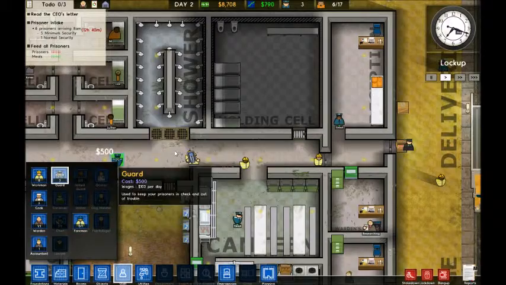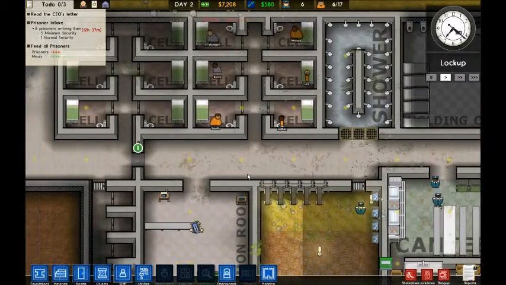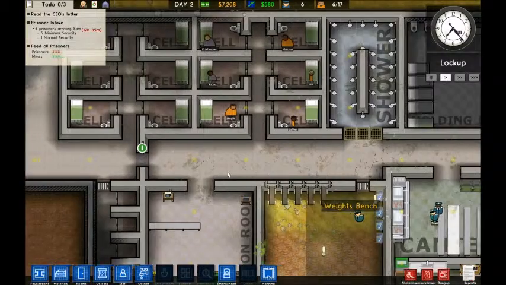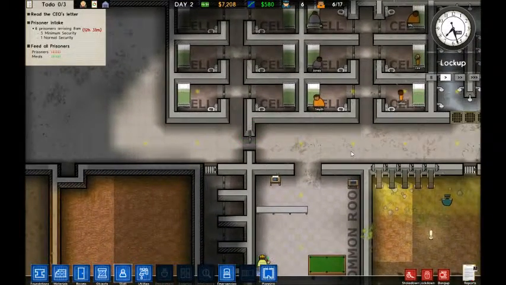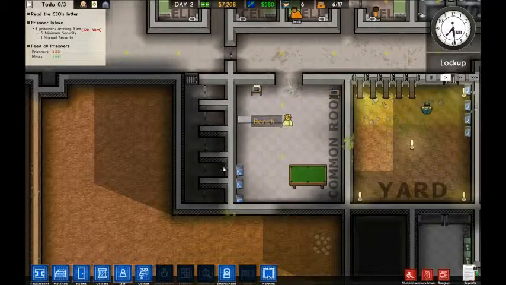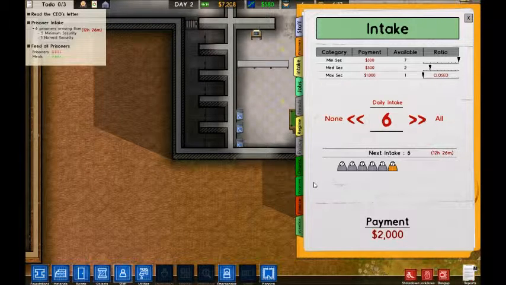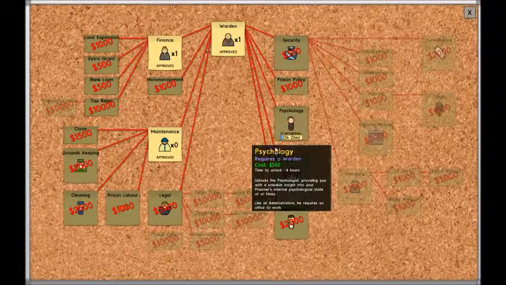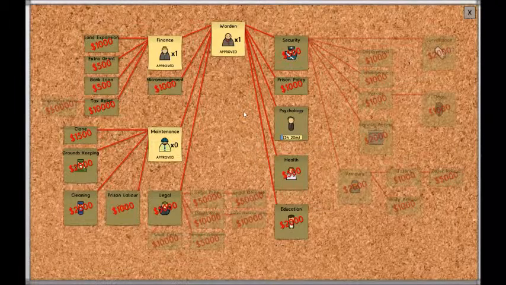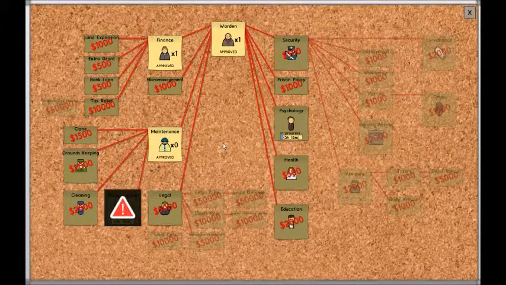Let's get some more guards. Six. So now I have six guards for six inmates. Well, how am I supposed to get more? 12 hours, wow. Normal, we'll set that. Okay. So there's our solitary. Here somewhere should be. I think it's under policy. Where's prison policy? I think it's under any security, isn't it, or no? Huh. Prison labor. Where's prison policy? Oh, there it is.